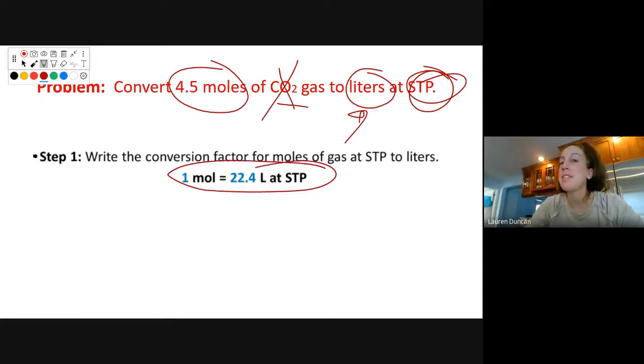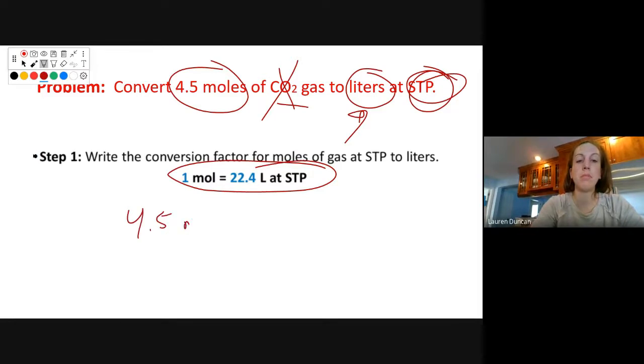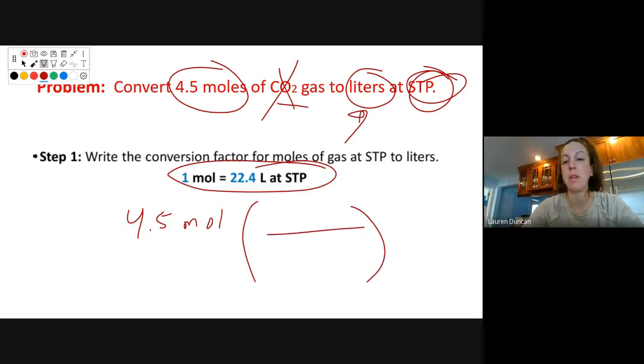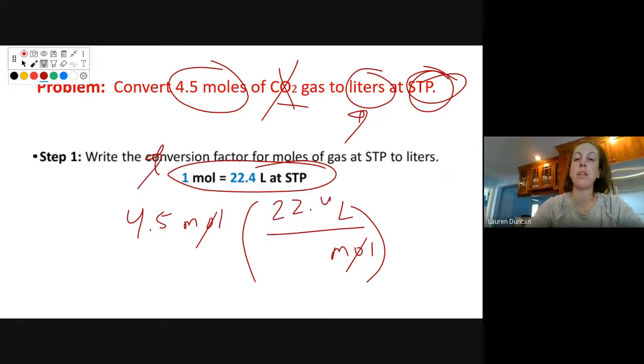So a dimensional analysis setup works well here. And if you see that you really just need to multiply 4.5 times 22.4, that works too. But a dimensional analysis setup would look like this. 4.5 moles, what I'm asked to convert, outside the parentheses, put the parentheses up, fraction bar in the middle. The unit I'm getting rid of, moles in this case, would go in the denominator. The unit I want, which is liters of gas, would go in the numerator. I use this relationship to fill in the rest, that there are 22.4 liters of volume per every 1 mole of gas molecules at STP.